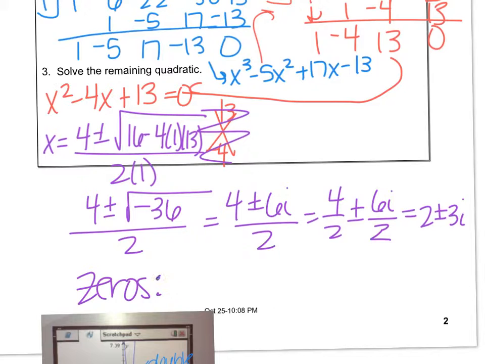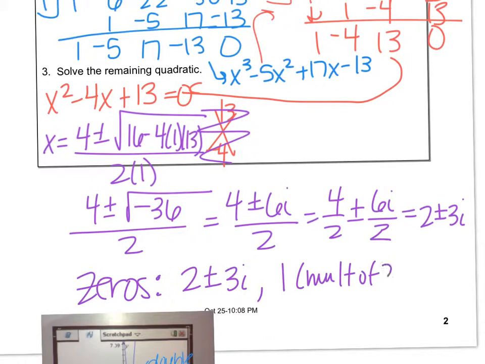So then what are my zeros here? Well, we just got ±, right? How many zeros does that count as? 2. The plus or minus sign tells you that's 2 answers. And what else was my 0? The 1, and technically didn't they have a multiplicity of 2?